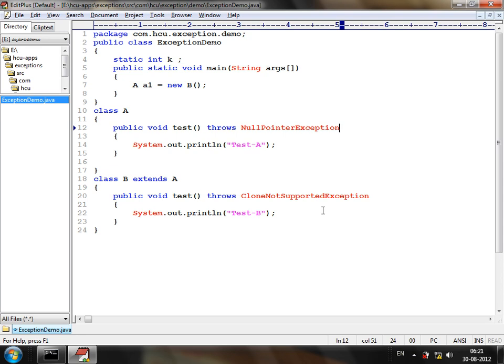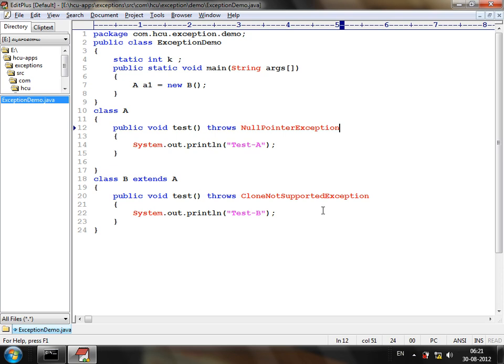Yes. Why is it a compile time error? Actually, it has to throw. Here the exception classes are different. Though it may throw a different exception, that is something it has to throw separately. That is also true for the rest.